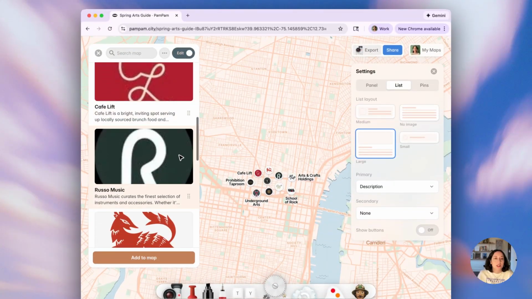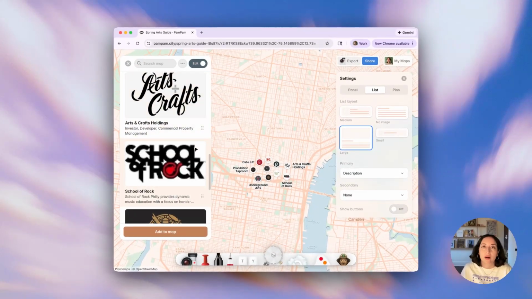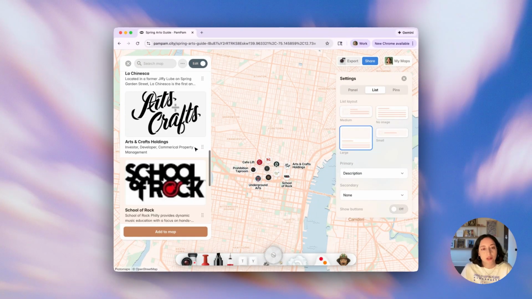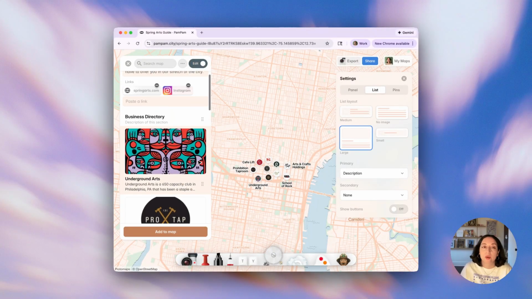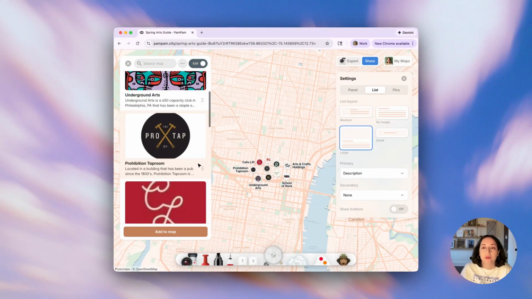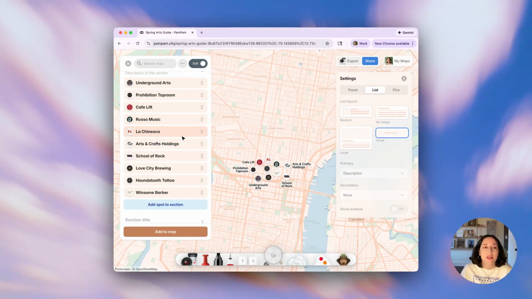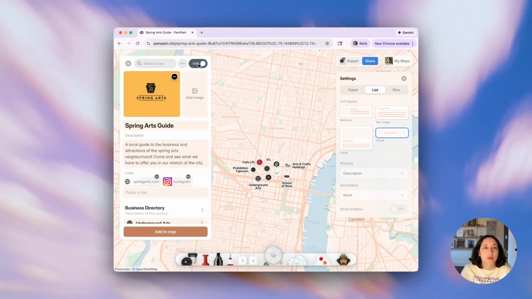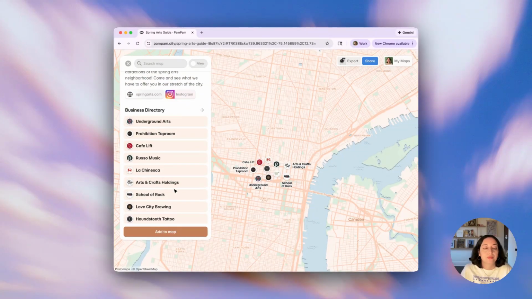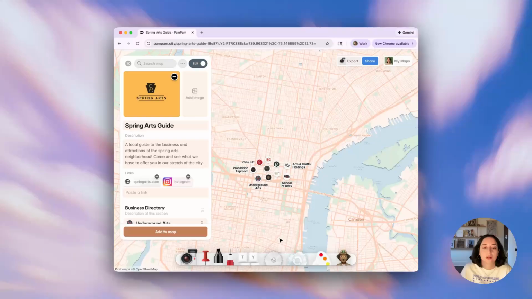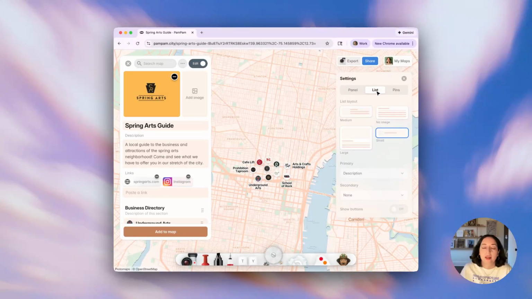This is a large style, so this is going to show your cover photo kind of large. So it works less well, I would say, with these logos, but if you have a picture, that works really nicely. And then this is small. This is almost going to look like a little legend right here. So that's how you customize the list style.